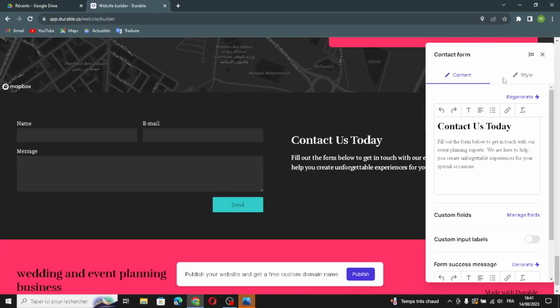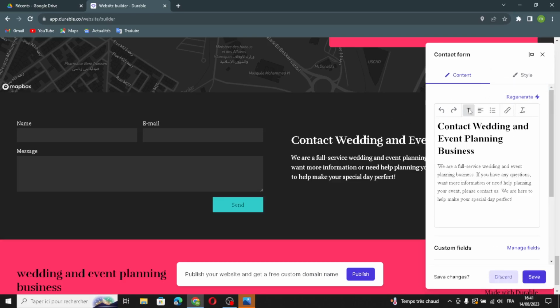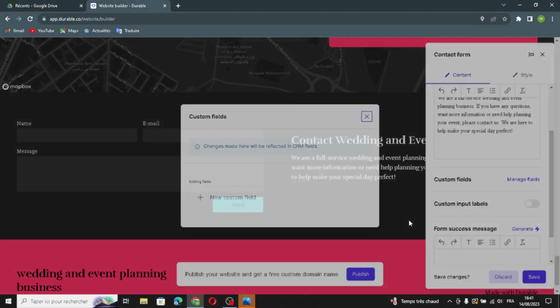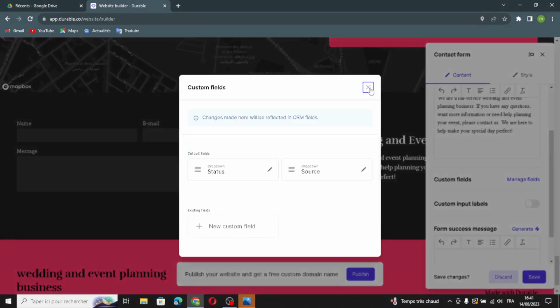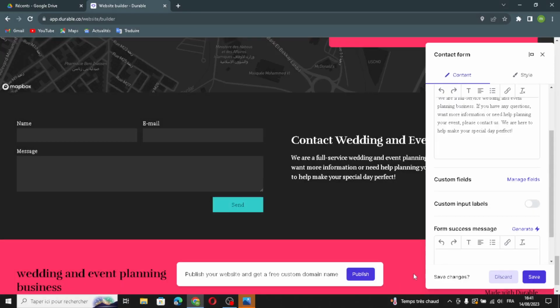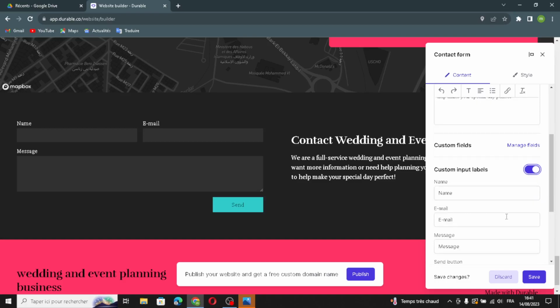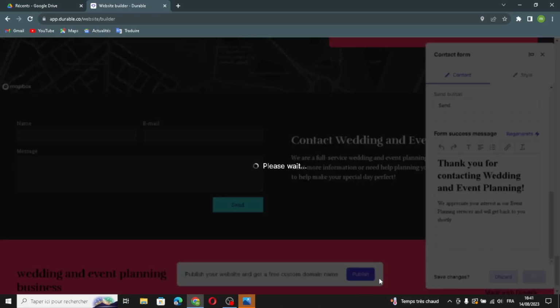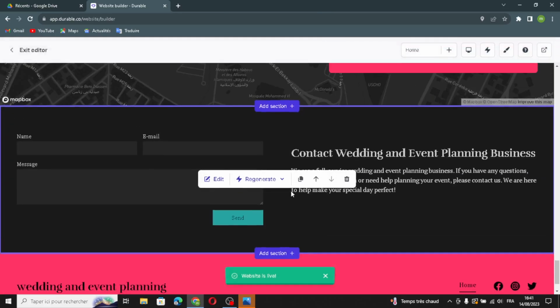So if you want to change the text from here, just regenerate it. Also if you want to edit the type of the writing, and if you want to manage fields here, so if you want to turn this on, custom input labels, and manage the settings of it. Also if you want to generate the form success message, so let's save this and let's move on.